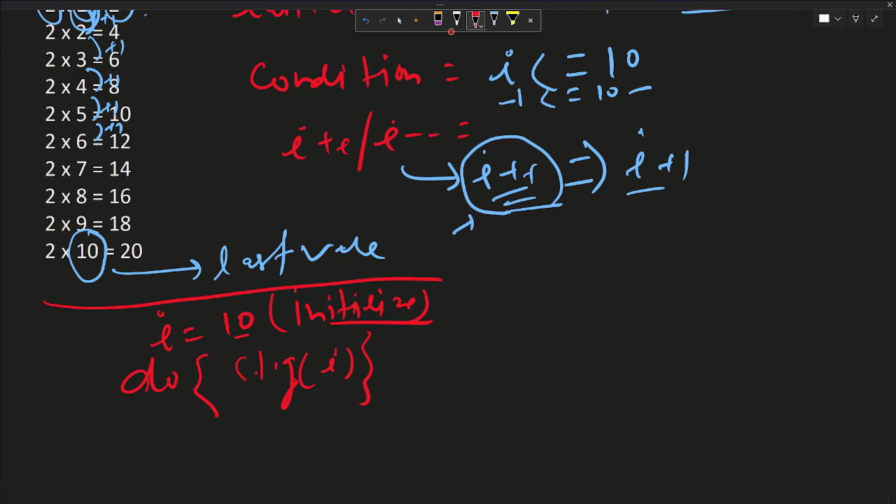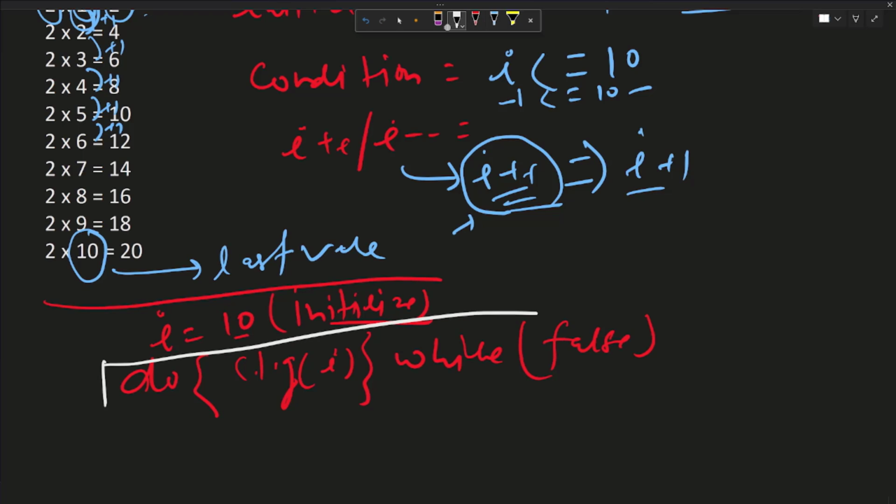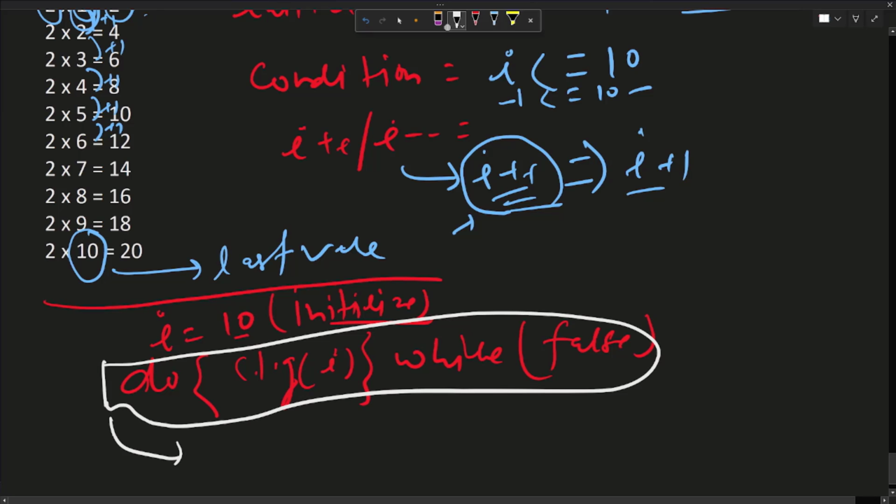And at the end of the curly braces, I'm writing a falsy condition. Let's write false directly, right? Now the condition of this loop is false. But do you know, this loop will be executed at least one time. That means we will see 10 in our console. I'm repeating it because this is a very important concept in the do while loop, right? So you must keep it in mind.